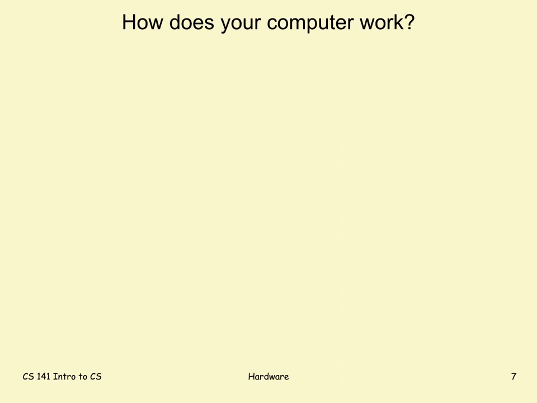All right, so speaking of CPUs, how does the computer actually work? Well, the first thing to remember is that the computer is stupid. It actually only can do a very limited number of things, and it can only do whatever you tell it. And it does exactly what you tell it to do, nothing more, nothing less. So that's the stupidity part. It's not very good at interpreting and doing what you meant to do.